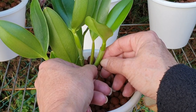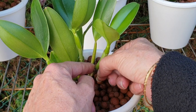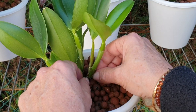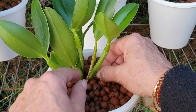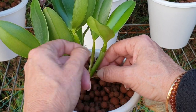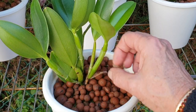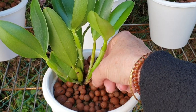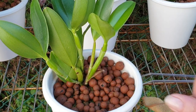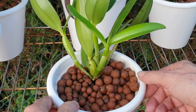You can see the outer sheath there, but before it starts another new growth, I would like to get this off as well, because they have quite tender growths at the base. And I don't want any winter humidity to sneak in there and make a mess of this new growth. Very, very carefully, based on the tender bases that they have. See, there's a new growth underneath and we're good to go. We're fine. This was good timing.